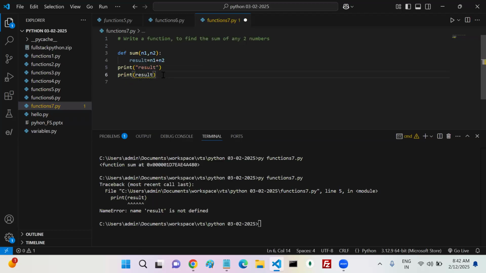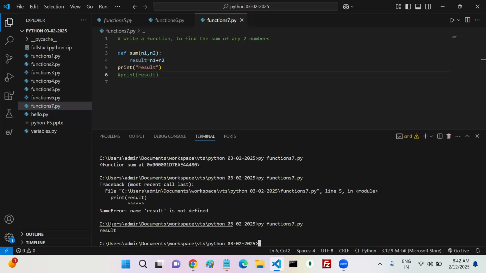So if you comment this one, now it is going to print what? Simply result it is going to print. It's a string value, directly printed or not? If I remove this one, now is it a value or a reference? It refers to some value. So it is looking for the name result. Now it is not a value, it's one name. It is looking for this particular name. There or not there? Not there. So you get the error that name result is not defined. Understood? Got my point?